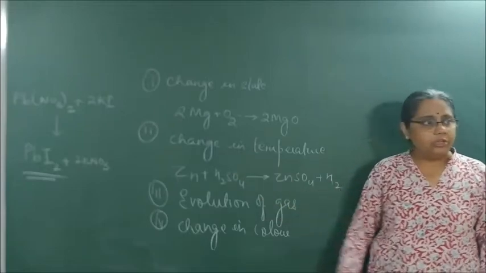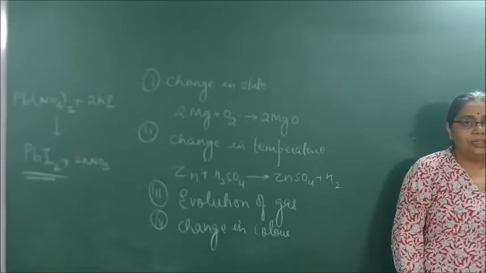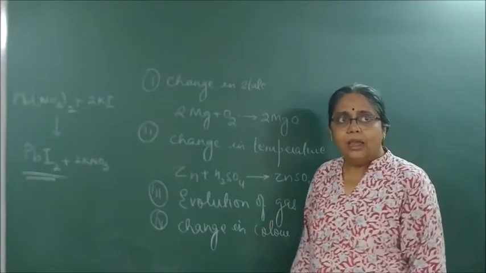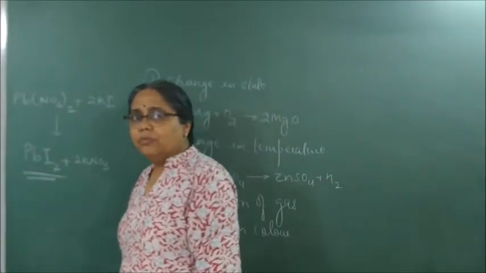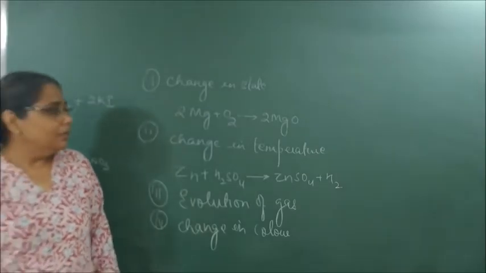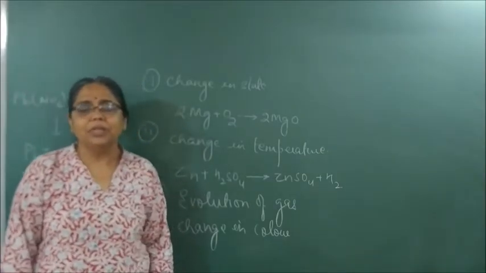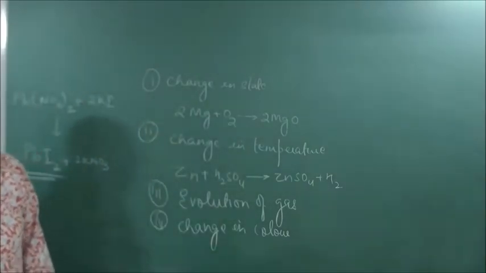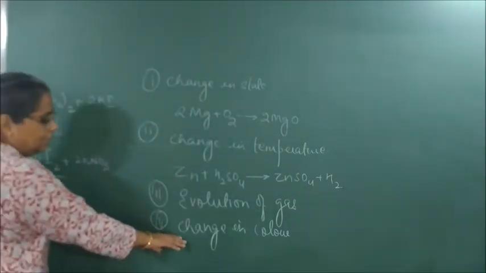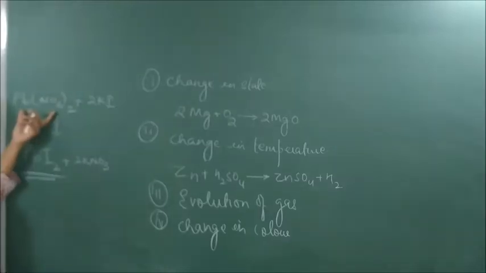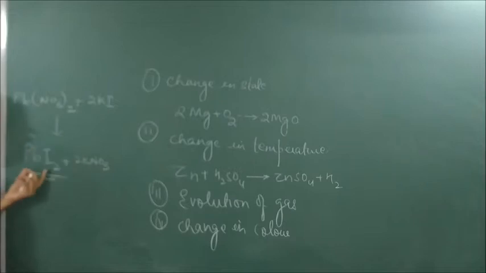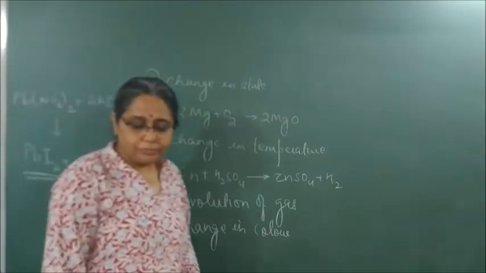Whenever a chemical reaction is taking place, there can be a change in temperature, which can be seen in the reaction of a metal with acid to form salt, and it liberates what gas? Hydrogen gas. This hydrogen gas can be tested by bringing a burning splinter near the mouth of the test tube, which goes off with a pop sound. And then there is change in color, which is lead nitrate reacting with potassium iodide to form lead iodide and potassium nitrate.